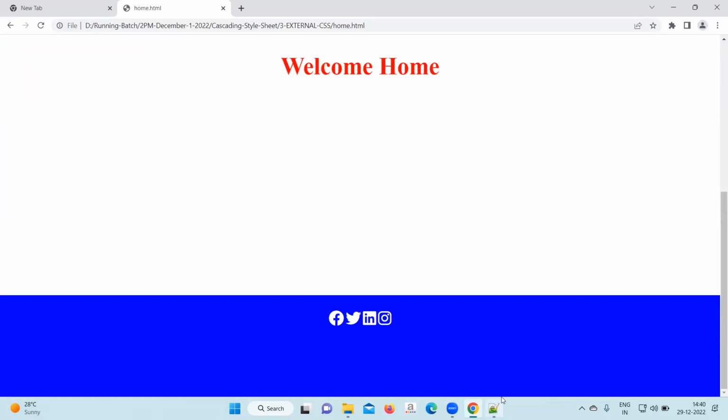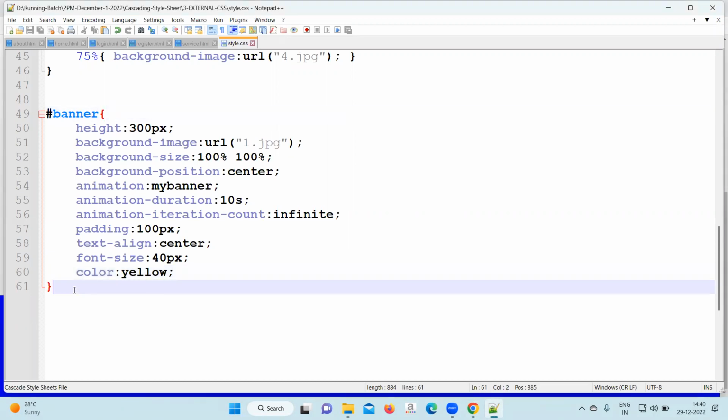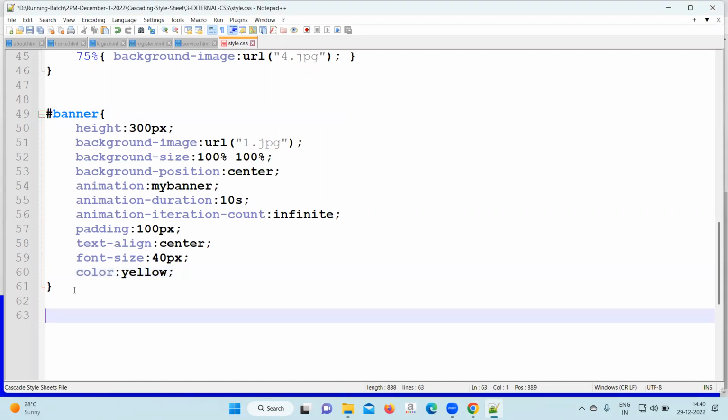Now we need to add the data. Now come down. We'll write some CSS where we are going to display the data inside the page.